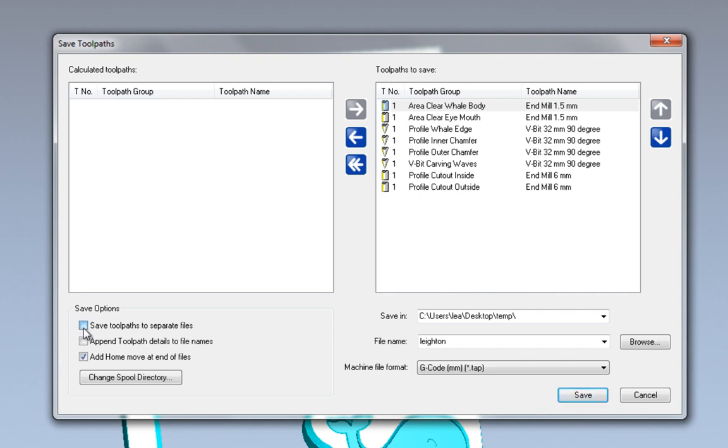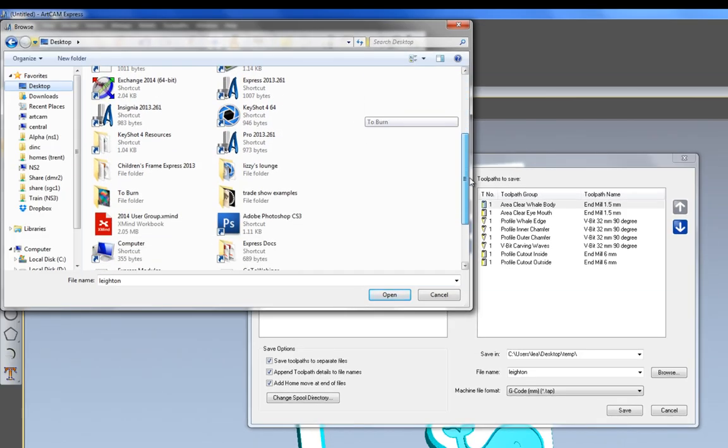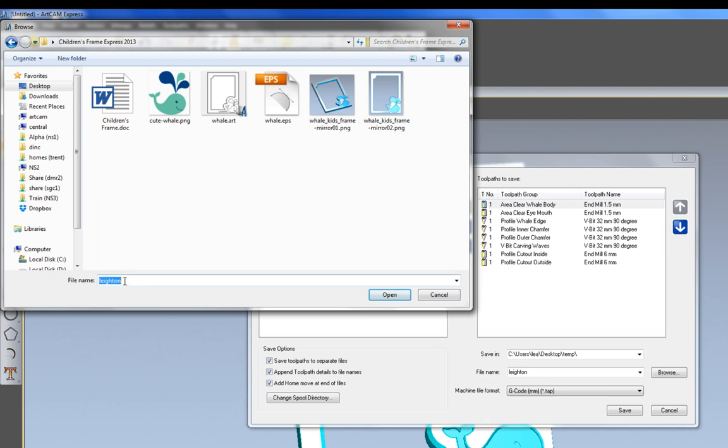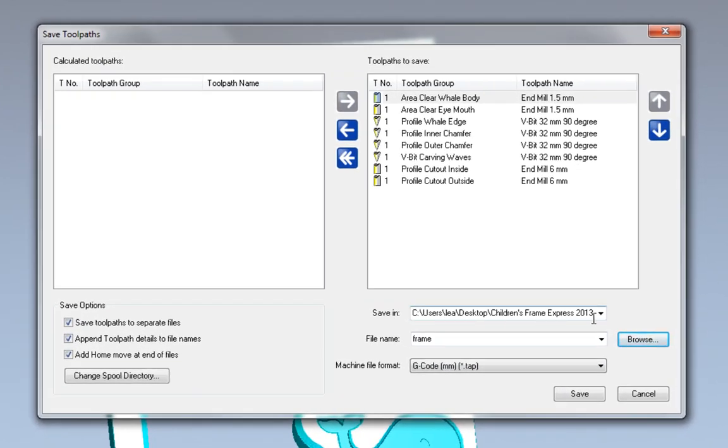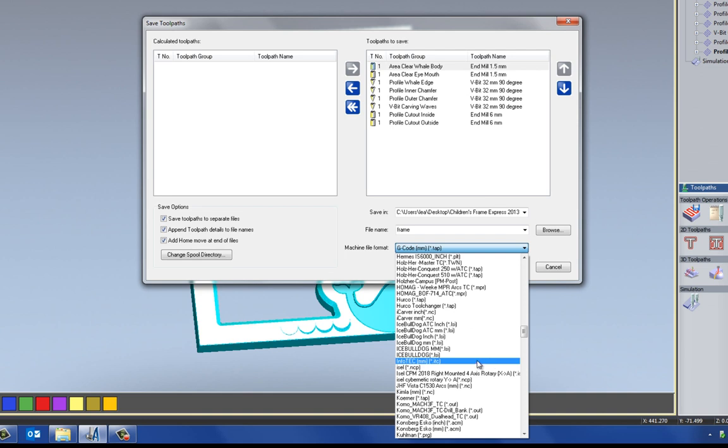And what I need to do is select save toolpaths to separate files. So each one of these toolpaths is going to be saved to a different file. I can also append toolpath details to the file name. So it basically adds all of these details to the file name when I output it, so I know what they are. Okay, so let's select browse, and I'm going to go to the desktop and let's find my children's frame, and I'm going to call this frame, select open, and it's going to save into that folder as the file name frame.